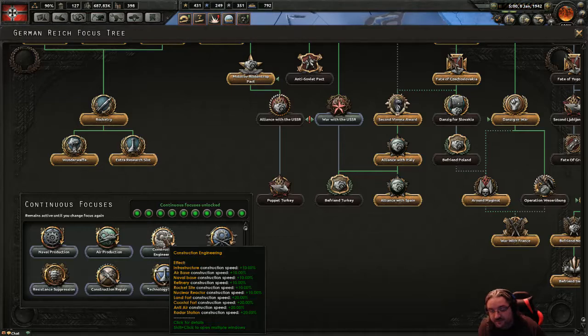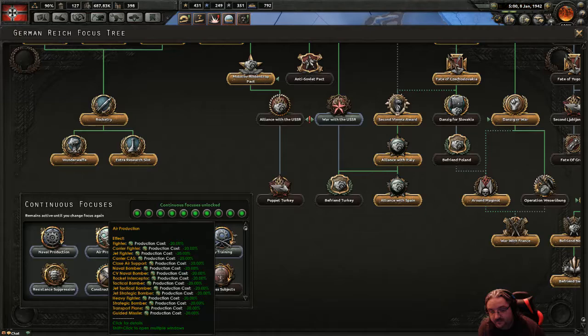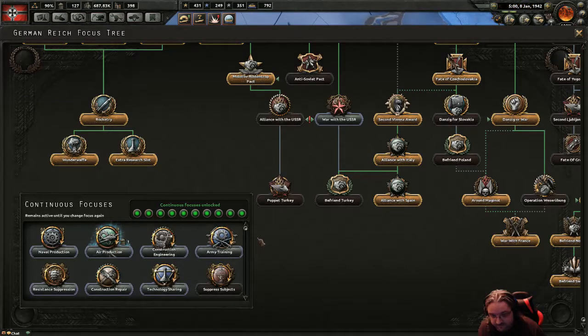Construction engineering speed would be good. Naval production increases our production speed of Navy by 20%. And air production increases our air production speed by 20% on everything. That's impressive. I kind of like that. That could really push us to taking the lead in the air war. Okay, air production it is. Yeah, sounds good. What else do we have?